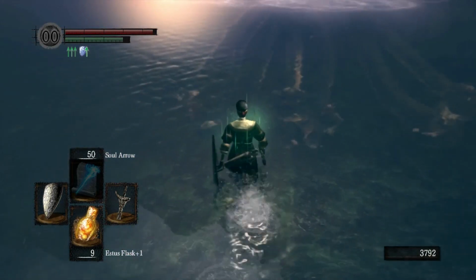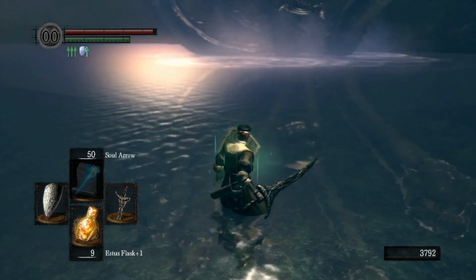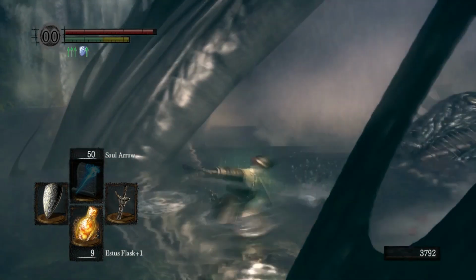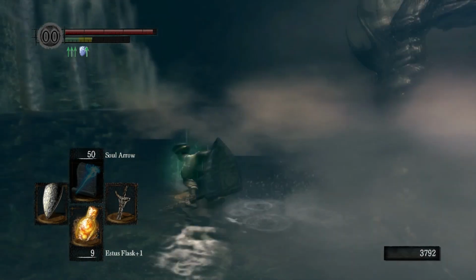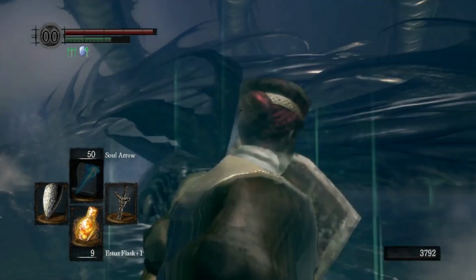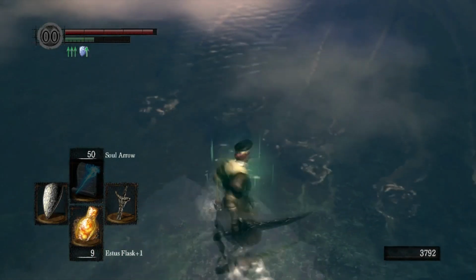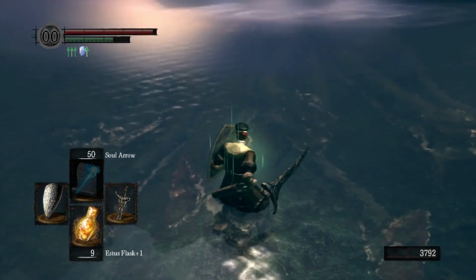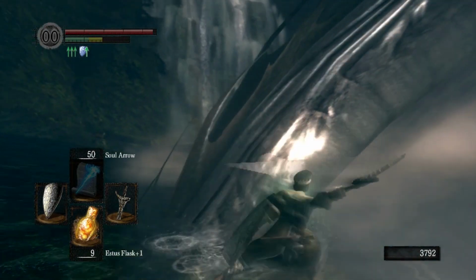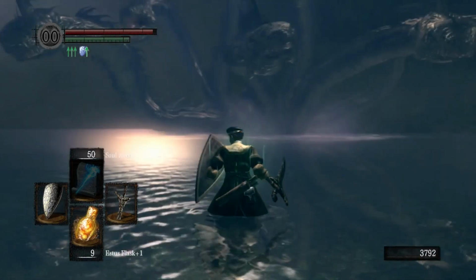Okay, so there's an issue. This fight is a little difficult. You have to stay close enough that you don't get hit by the bolts. But also, you need to try not to fall off that ledge, which is right there. If you fall off the ledge, you will die.